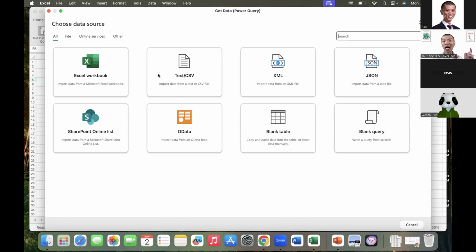In Windows, I could choose to load a folder, everything inside, and it will just load it and repeat the whole process. Much easier compared to here. But this one is still updating. Last time it didn't have so much data. Last time they only had Excel and CSV. Now it has XML, JSON, and some other things. It's getting more and more. Okay, yeah, this is for Mac.